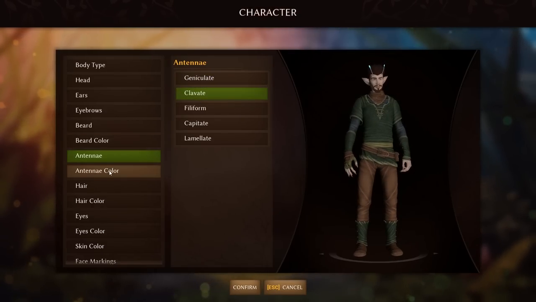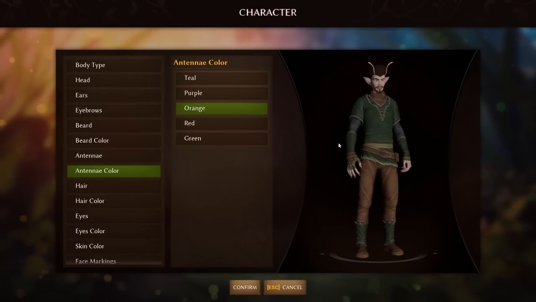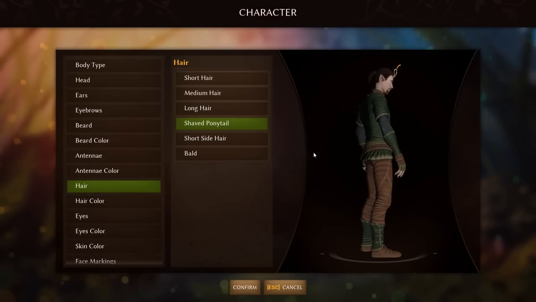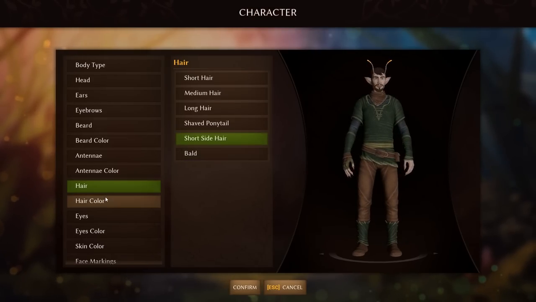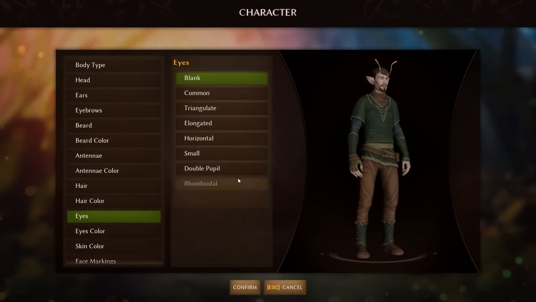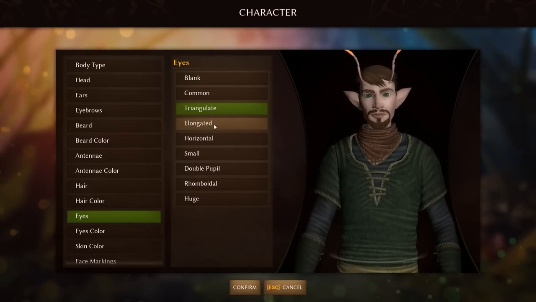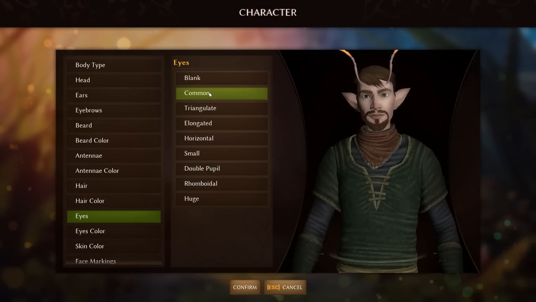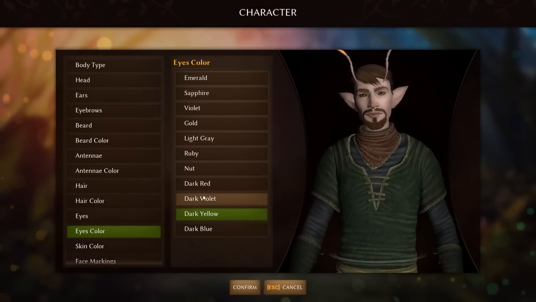The small ones. In fact, let's have a massive one, shall we? I'll go orange. Can't really see his hair because it's against the black. Let's go with that one then. Okay. Eyes. I have to zoom in. Okay, for those. I can be evil.